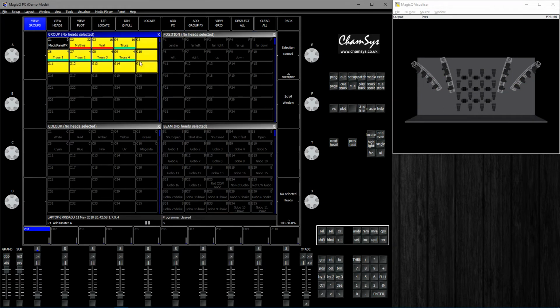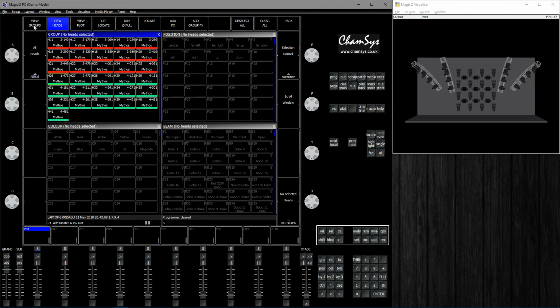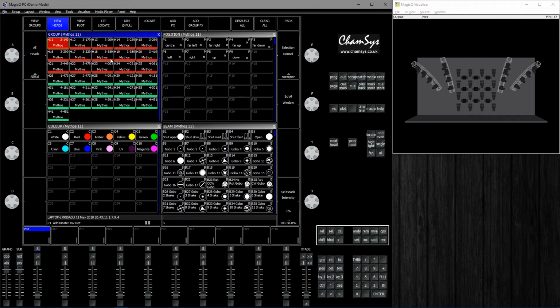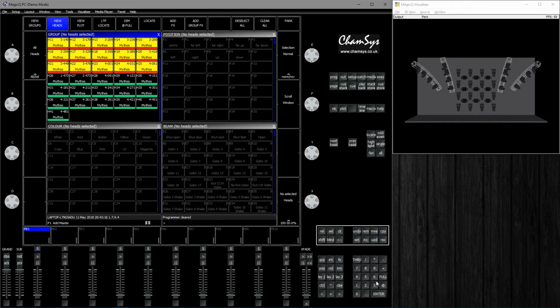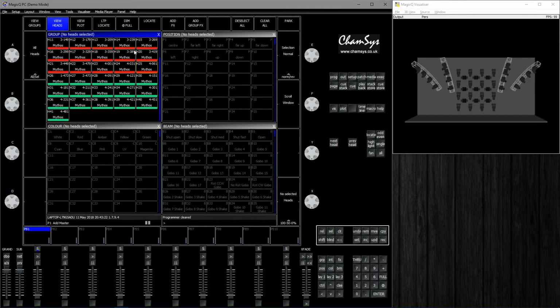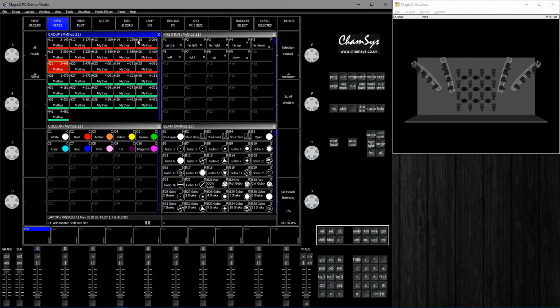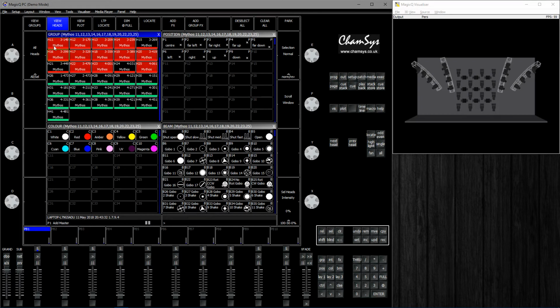You could also highlight the groups you want to select, hold down Shift and then press enter, and you have selected those. You can do the same thing with view heads. Hold down Shift to select multiple, or highlight, Shift enter. That is also a quick way to invert your selection. So I want all of these heads except this one, this one, and this one. So highlight, Shift enter, and the selection is kind of inverted, so to speak.